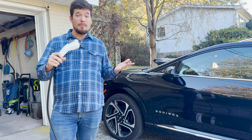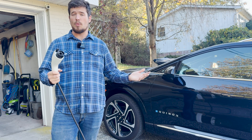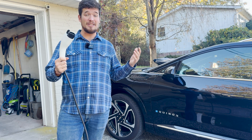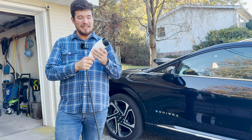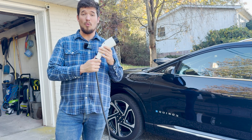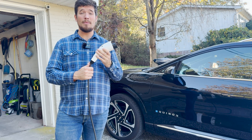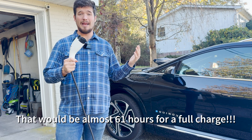A lot of times when people buy their first EV, they use the charger that comes with their car or maybe they buy the cheapest one online. A lot of the times those chargers are made of cheap plastic and easy to break. In fact, with my first EV, on like the first week of owning it, I broke my charger. Additionally, these chargers don't charge very fast. This level one charger will pull 1.3 or 1.4 kilowatts of power delivering it to your car. Some cars have really big batteries — this one has an 85 kilowatt hour battery. Divide that by 1.4 kilowatts and that's gonna take a long time to charge.